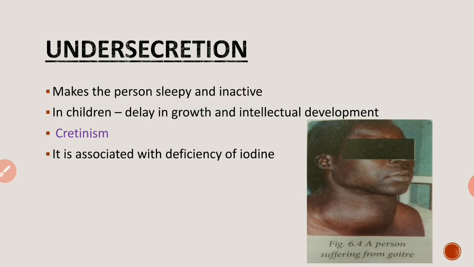This under secretion of thyroid is generally associated with deficiency of iodine. Why? Because iodine is needed for thyroxine production. So to overcome the deficiency of this hormone, first we need to cover up the deficiency of iodine, which is responsible for the production of this hormone. And so we recommend the use of iodized salt.